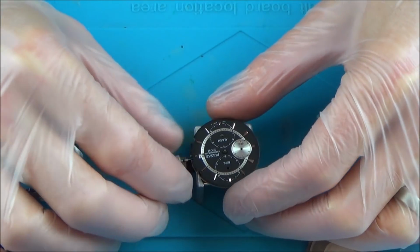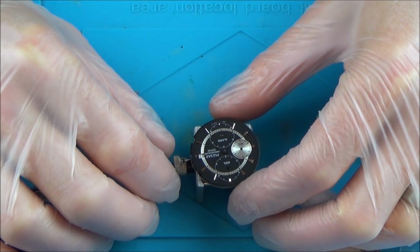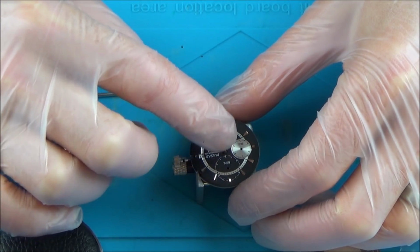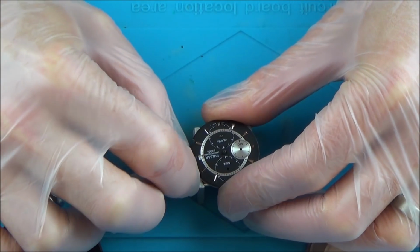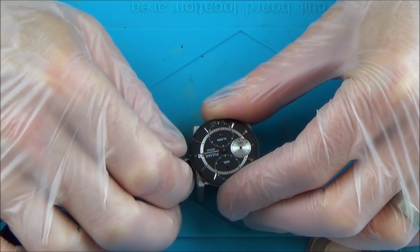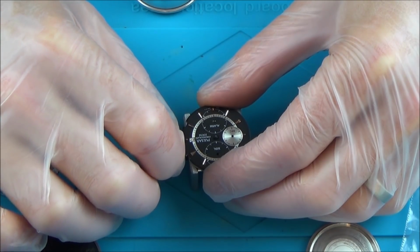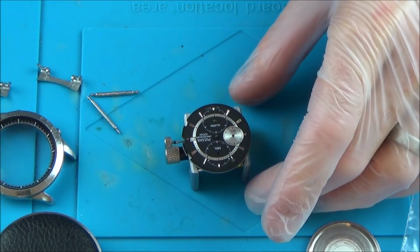Right, so I suppose I have to do, how is this going to work now? Well, the alarm can be changed and the minute can be changed. So all I have to do is get the seconds lined up with the main hands going round. So let's pull it all the way out and do it so the date is just about to change, and that can be 12 o'clock. Right, okay, so it's about to move now. So let's have that at our 12 o'clock.